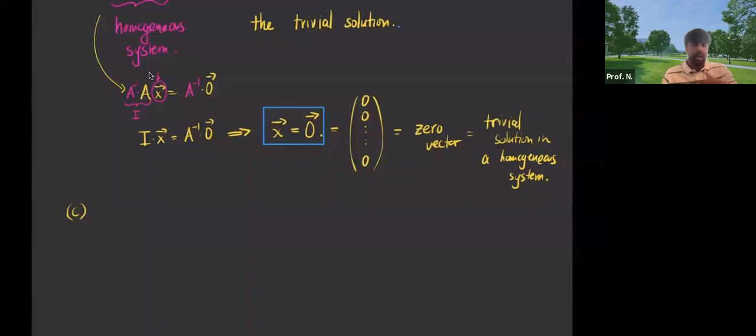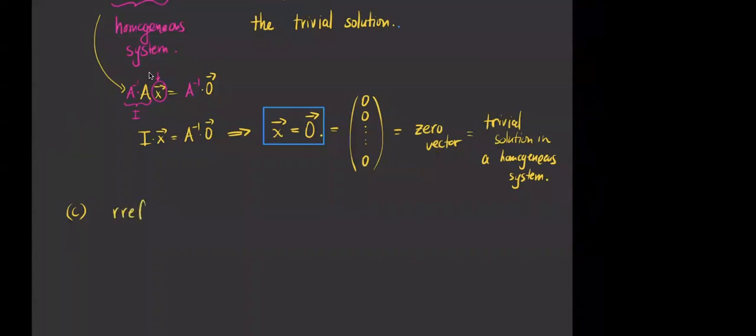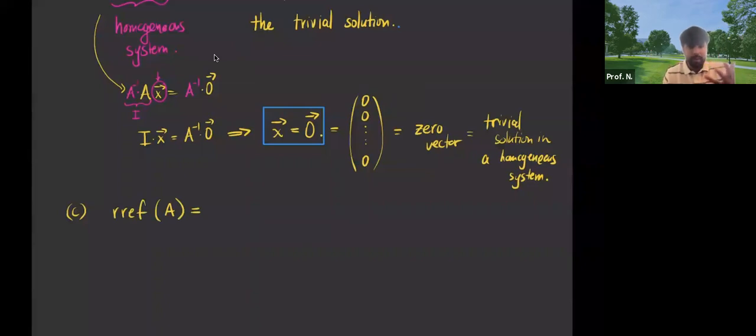Every invertible matrix also has what? When you talk about the row reduced echelon form, if you have an invertible matrix, what is its row reduced echelon form? The identity. Right. So for every invertible matrix, if you find the row reduced echelon form, you get the identity. And that's always true for invertible matrices. What else do we know about invertible matrices?